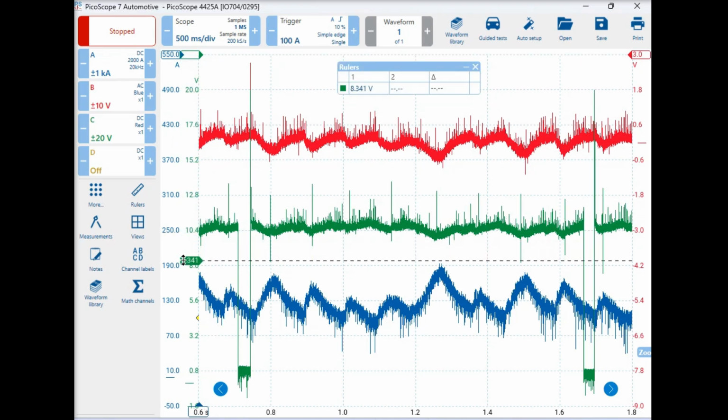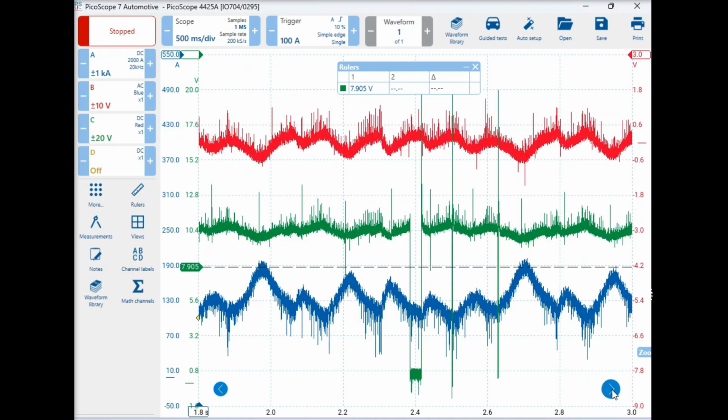Now you can see that there's some high peaks here. Over here, there's a high peak there. And further on, if we were to zoom across a little bit, I think that's our zoomage one, yes. All right, so we can see that it's high over here again. So that's the same cylinder. So as an example, it's a 6 cylinder, 1, 2, 3, 4, 5 and 6, and we start again, don't we?